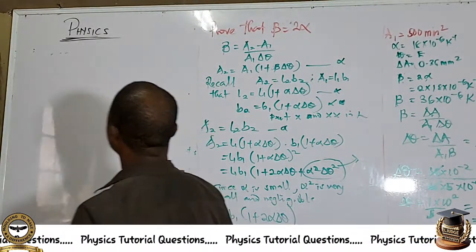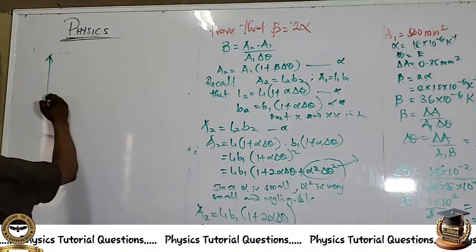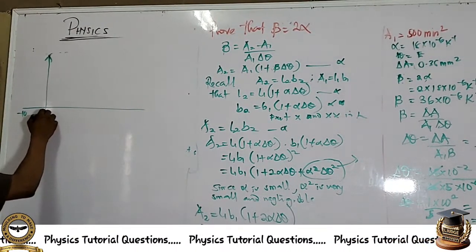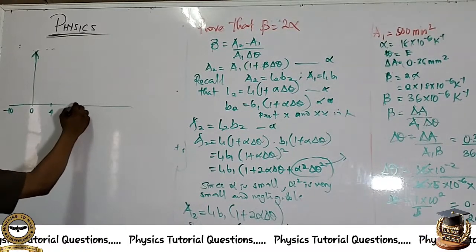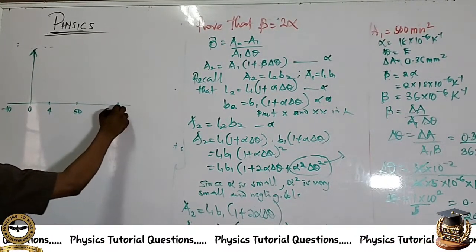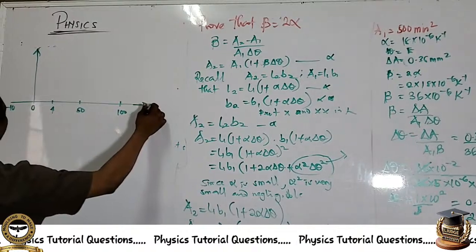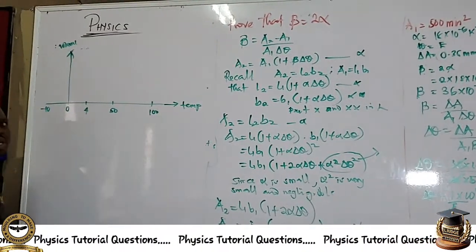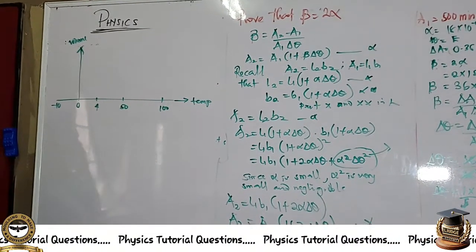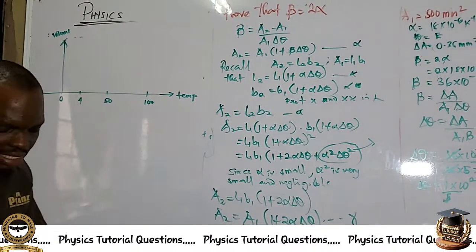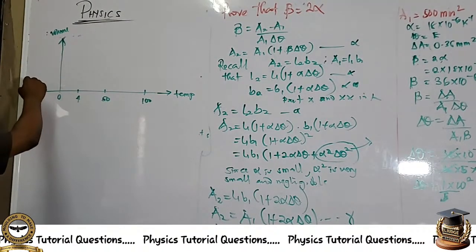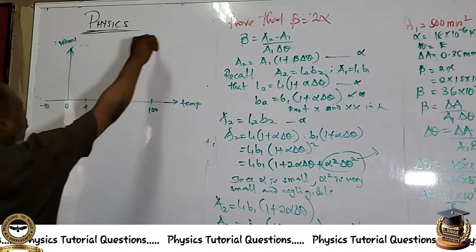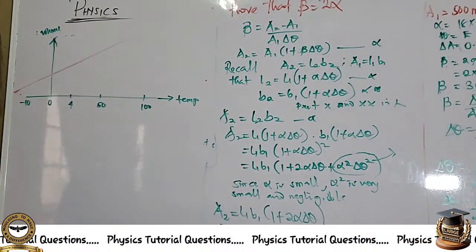Now, other liquids, let's look at, well, I'll use a graph to do this. Let's say water is starting from minus 10 degrees. This is 0 degrees. This is 4 degrees. This is 50 degrees. And this is 100 degrees. This is a graph of volume against temperature. If you are to explain anomalous expansion of water, you should understand that other liquids do expand this way. From a lower temperature, they just go straight and keep on expanding. This is for other liquids.